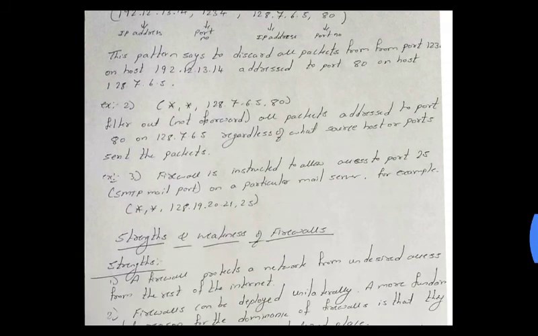Another example here: they have given star comma the IP address 128.7.6.5 comma and 80 is the port number. Port number 80 is used for HTTP. So it is going to filter out, not allow or forward, all the packets addressed to this particular port on this IP address, regardless of what the source host or port is, whoever the sender may be, whatever the port address. Is it clear? So they are not allowed to communicate with this IP address machine on port number 80. Whenever the firewall identifies any packet coming with any source address or any port number to this destination IP address and port number 80, the packet will not be forwarded.